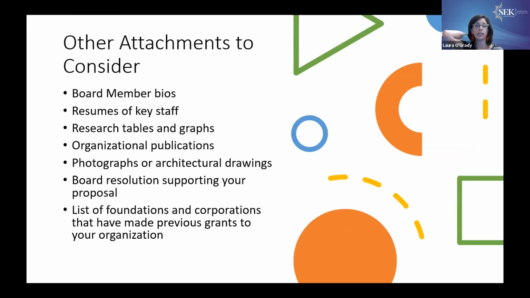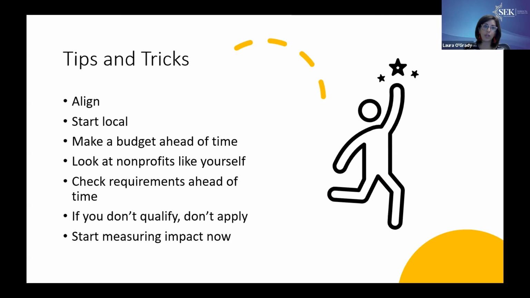Other attachments you should consider: board member biographies, resumes of the key staff involved, research tables and graphs, organizational publications such as a newsletter, photographs or architectural drawings, board resolutions supporting your proposals, a list of foundations and corporations that have made previous grants to your organization, and some tips and tricks.